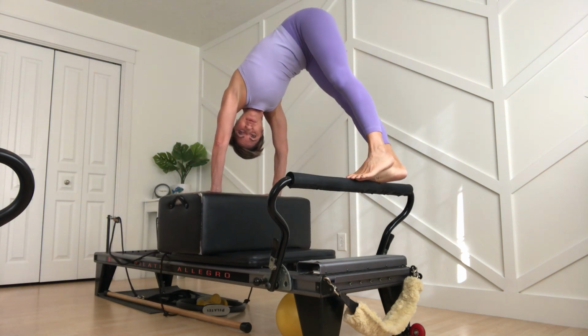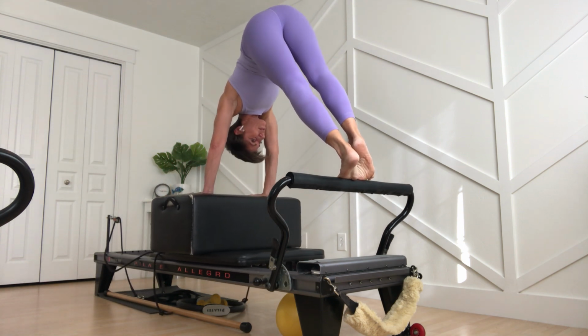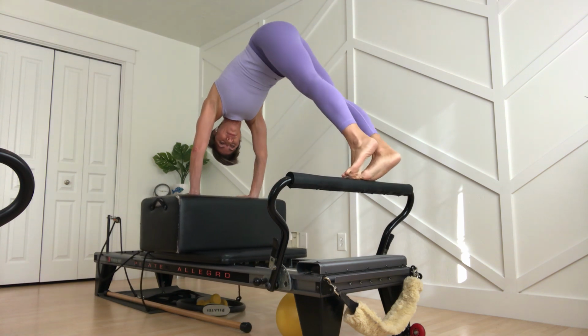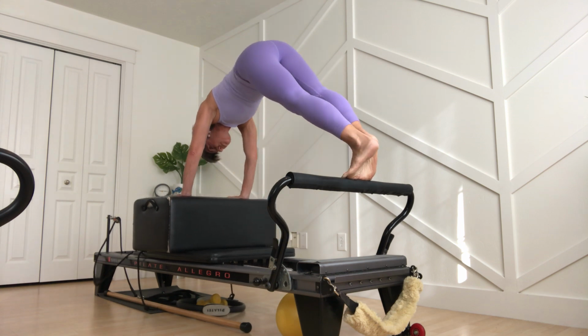in front of the shoulder rest. And this is a brand new exercise, so we're gonna try not to be frustrated. I'm on a blue spring. I still think the men might be able to do a red, but I'm not sure because it's intense.